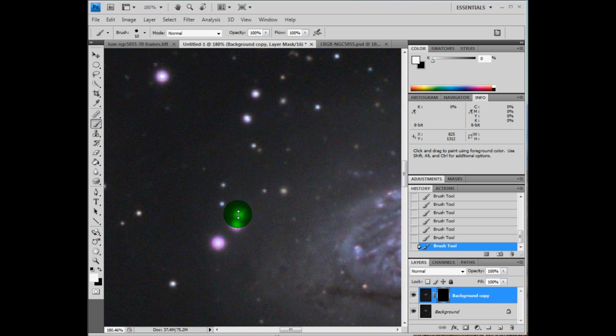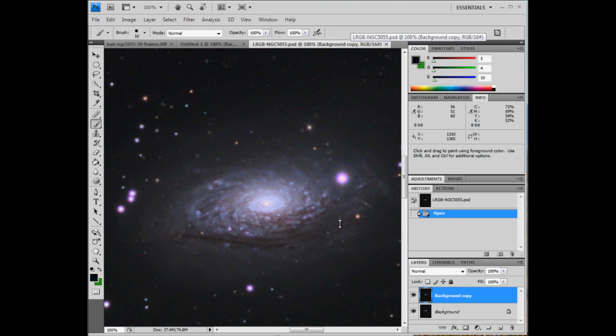But as you can see, this is a very simple routine to use to help clean up the stars, because if the stars are all blown out and we have those big halos in them, they don't necessarily look the best. So what I would recommend is doing what I'm doing right here with the layer mask. After you get done finishing your image, it will look something more like this.